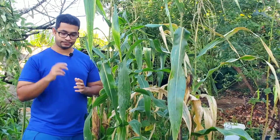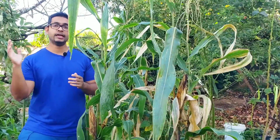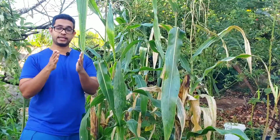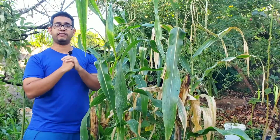Now that brings me to the next point, which is regarding the spacing of your corn. There are two things to consider when it comes to your spacing. Corn doesn't have very deep roots. That's one of the reasons why farmers will tell you that when there's high winds or a storm blows in or whatever the case is, many of the corn trees tend to fall over. That's why the spacing is generally really close, right? A lot closer than you'd think for a plant that grows probably 7-8 feet tall.